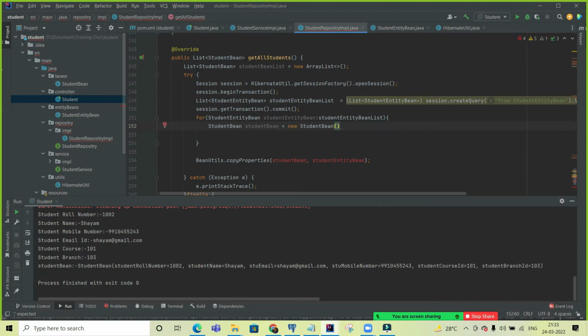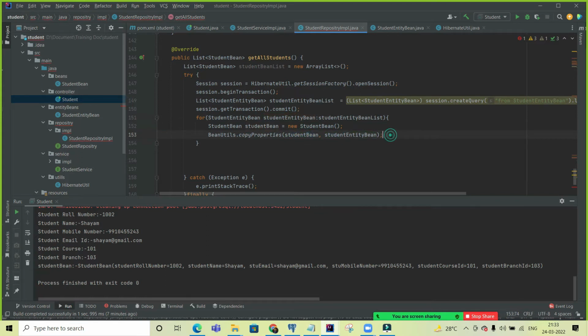Okay, and convert this code. Control X, and I am putting student entity bean into student bean. Now this is a blank, empty bean, and after that this bean takes the zero position, and we copied the old values into the student bean.